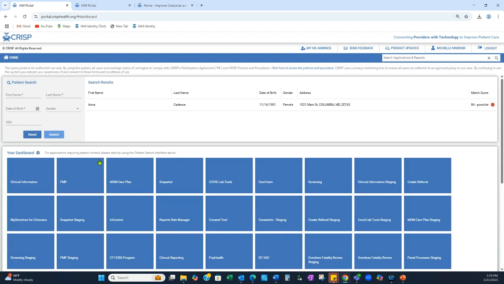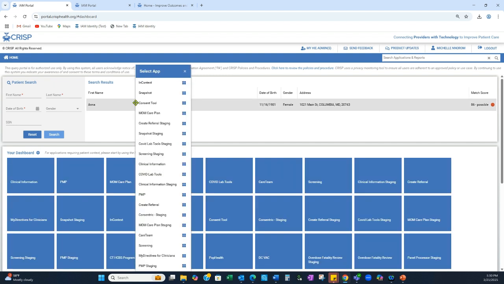So we're going to come back to the home page. So in the home page, first thing you need to do is put in the patient's first, last, and date of birth and hit search. Once you do that, the patient's name will come up. And then you will click create referral. So now we're going to create that referral to send to the other organizations. So you would hit create referral, and you can do it again from this tile here or from selecting it from the boxes below. But once you click on the patient's name, Create Referral will come up.